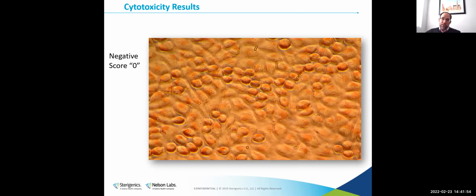So this is the cell line. So this is what we want to see. This is a 0. We want to see this great mosaic pattern of cells on the bottom of the plate. You can see a little bit of reddish in there. That's actually that neutral red stain that we can run to help us understand the quantification of the toxicity. And so that's a viable stain, which means healthy cells will absorb that stain and then metabolize it. And so we want to see that red.